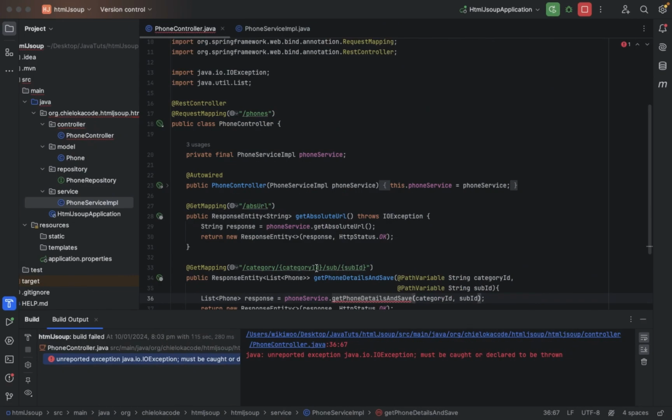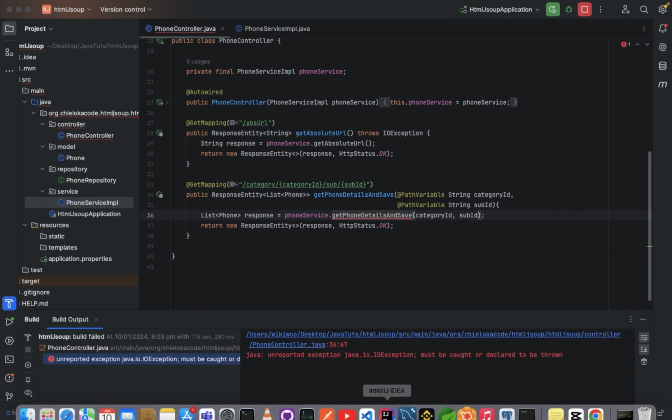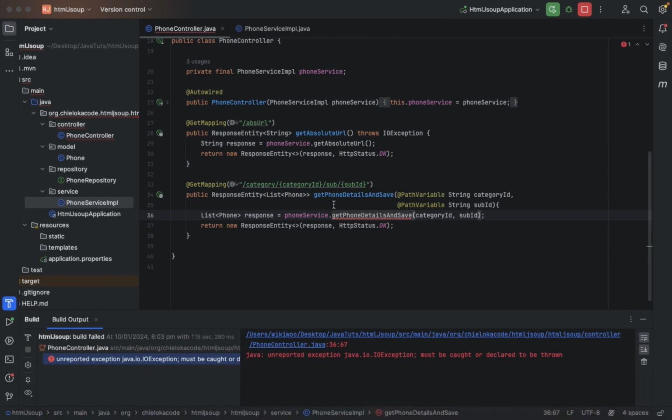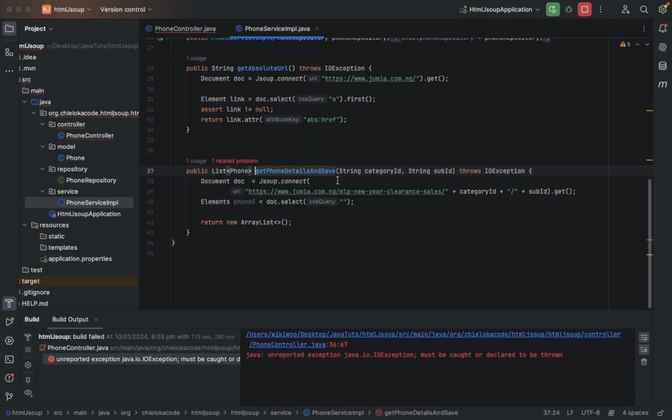So the category ID will be the phone, iPhone, tablets, and then the sub ID will be the resource, that's maybe the Infinix or the Samsung or the Tecno or any other phone which you are trying to get the information from there. So going back, let's try to complete this logic here.